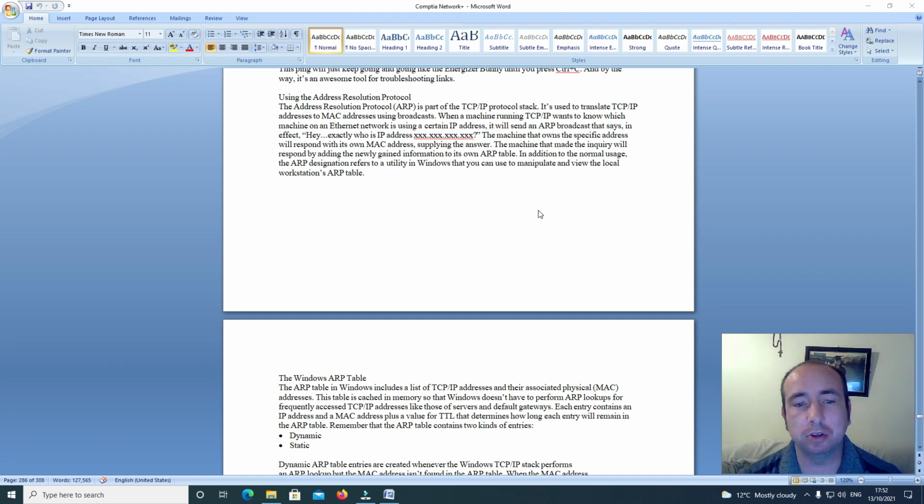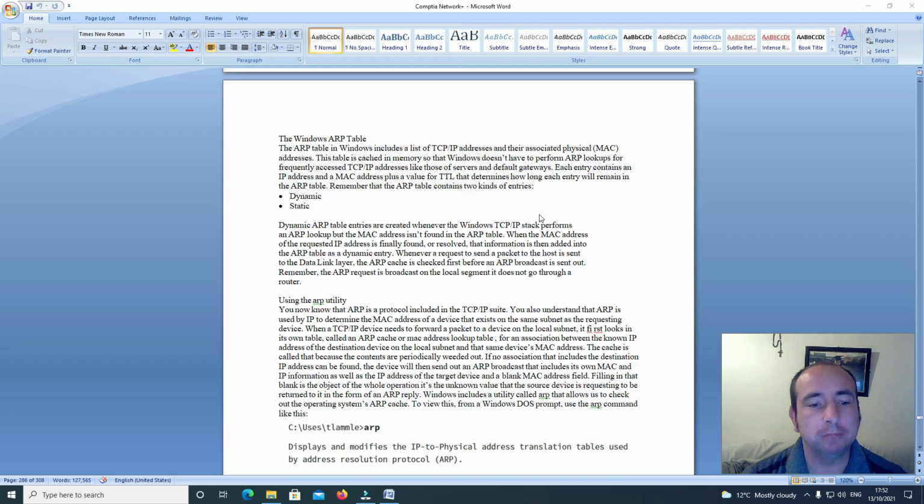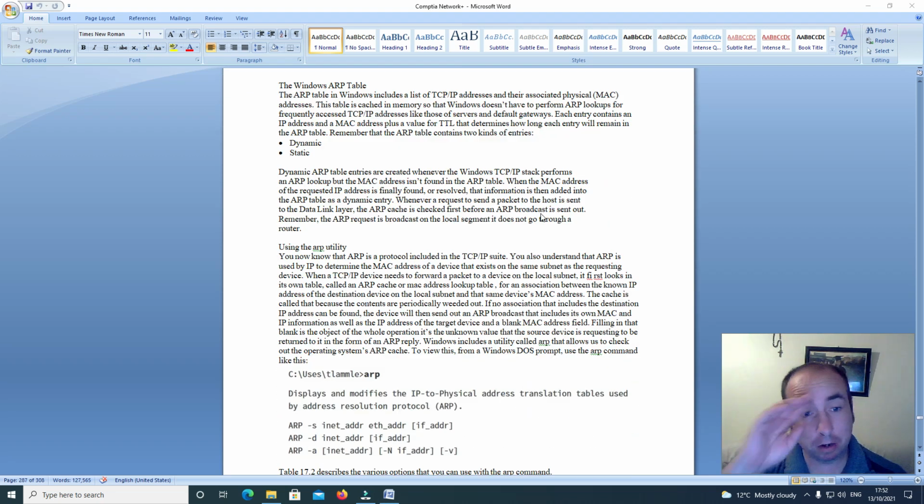In addition to the normal usage, the ARP designation refers to a utility in Windows that you can use to manipulate and view the local workstation's ARP table. The Windows ARP table includes a list of TCP/IP addresses and their own physical MAC addresses.